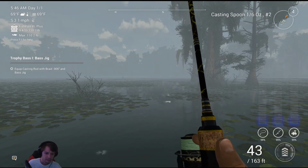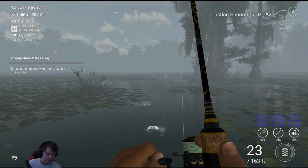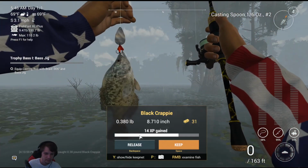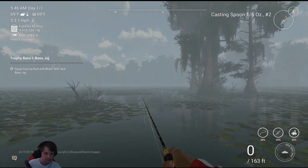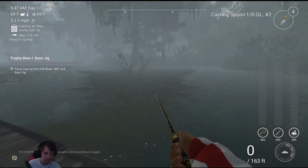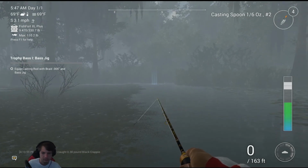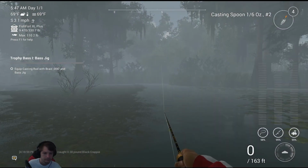There we go, got us a bite. Might be another crappie, though. Yep, that's what it is. So we're not getting anything worthwhile right there, so we're going to turn back this way, into this little cove over here.